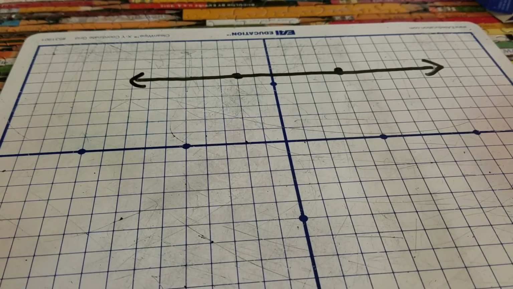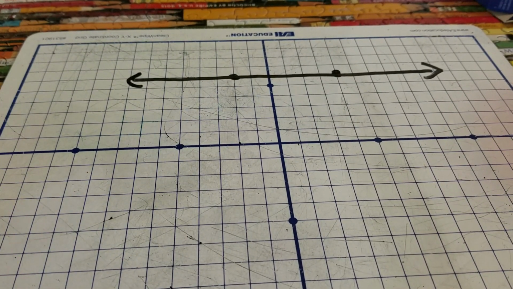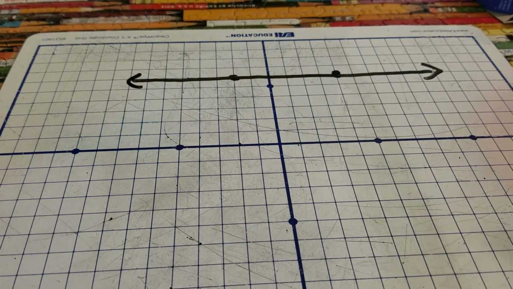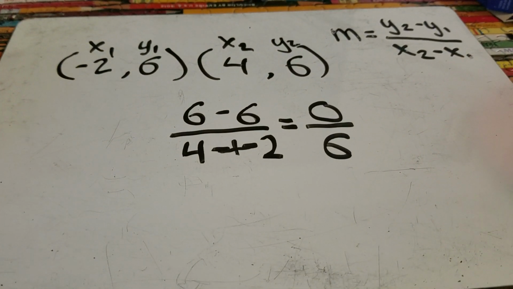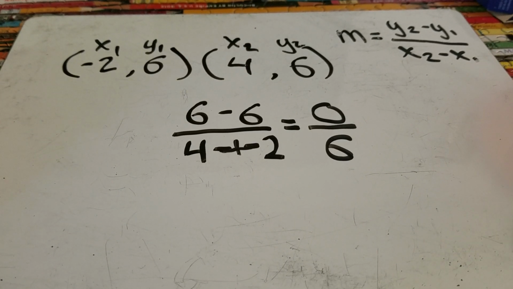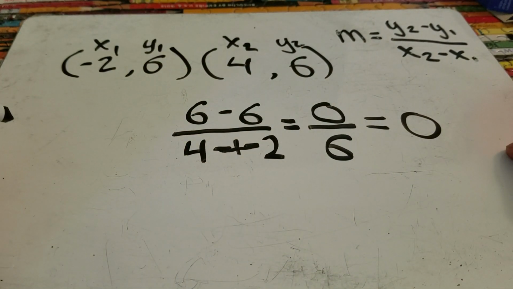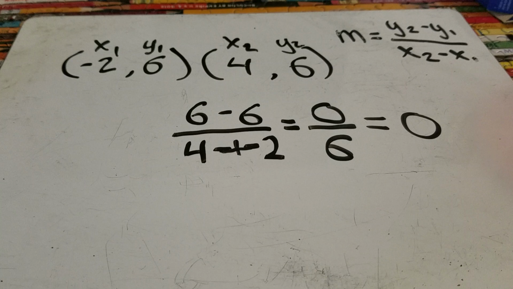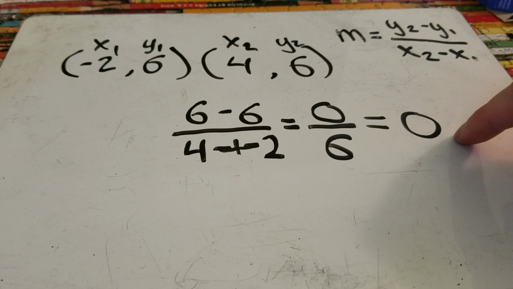When the numerator has a 0 in it, we have a flat line. Instead of vertical straight up and down, this is horizontal side to side. There is no steepness. And hopefully you remembered your dividing with 0 rules. Anything divided by 0 gives us an undefined answer, but 0 divided by anything gives us 0. So essentially, to sum it up, vertical lines, where you're dividing by 0, are undefined. Horizontal lines, where it's 0 divided by a number, have a slope of 0.